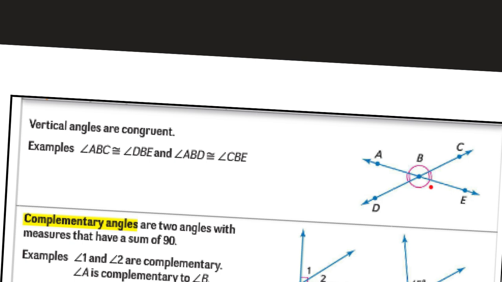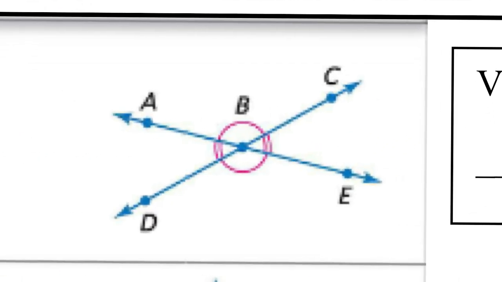Okay, so if you see one dash mark like this, one arc, anything with that one arc will be congruent. So you might see more than two angles labeled with the same dash or arc. That means they're all congruent to each other. So you see this one, it's got two little arcs on it. That means they're congruent to each other and it's different than these two.